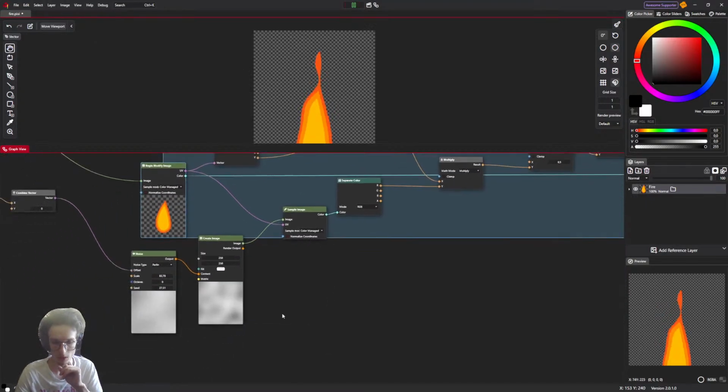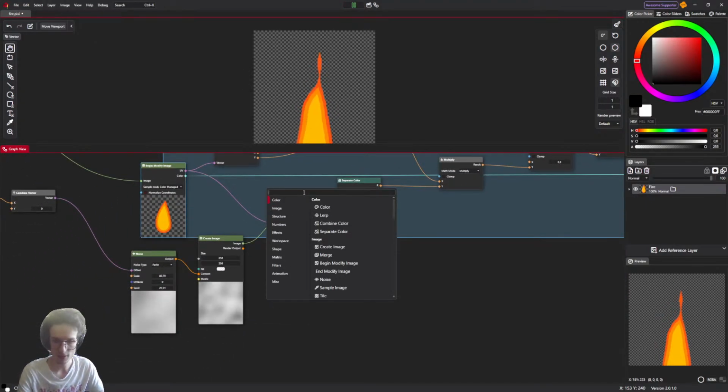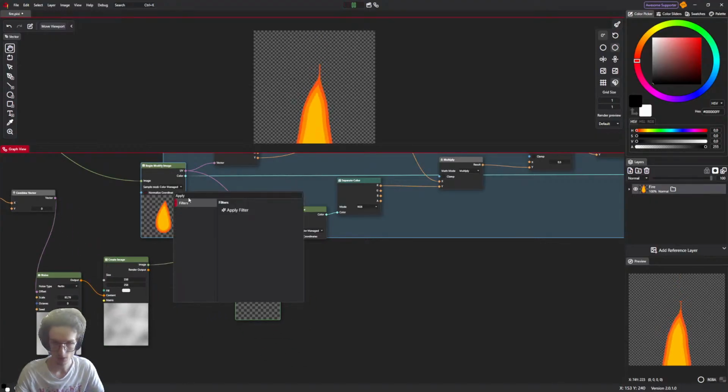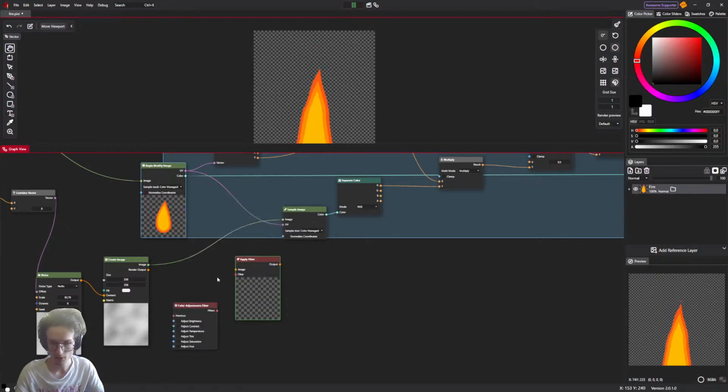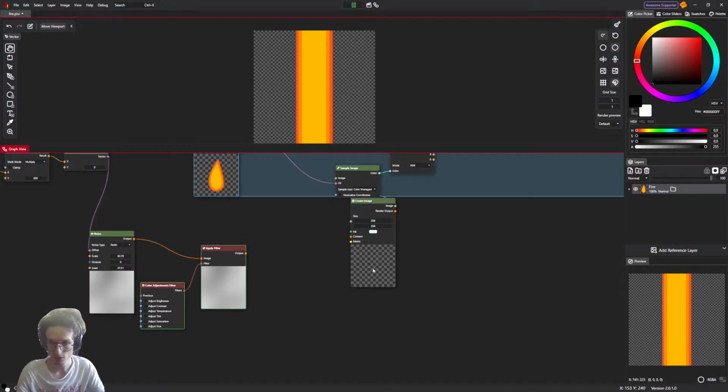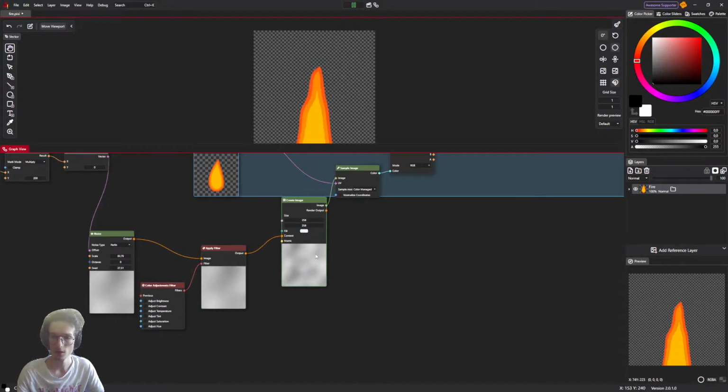Okay, bottom wobble. I think we can also amplify the effect by applying some color correction to the noise. So if we go here and add a color adjustment filter and plug the stuff, and we go here, here, here, here, here, down.